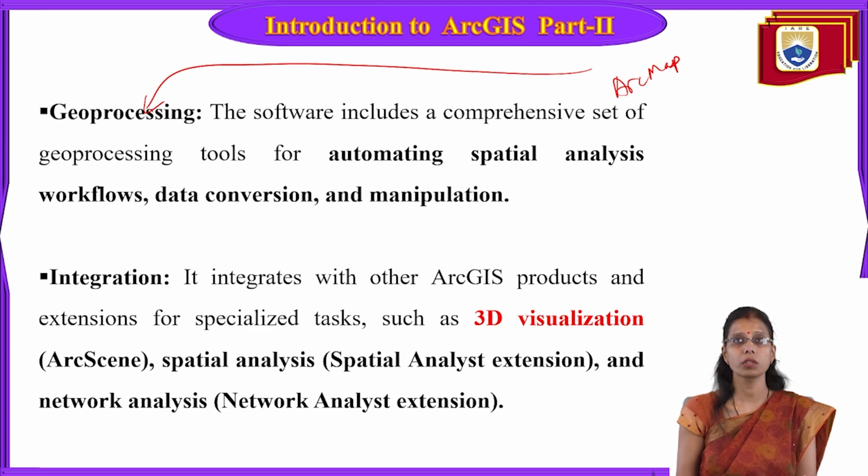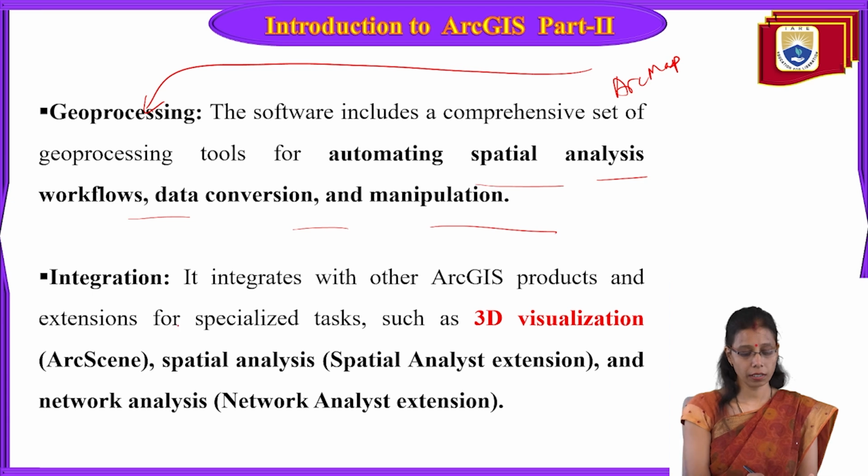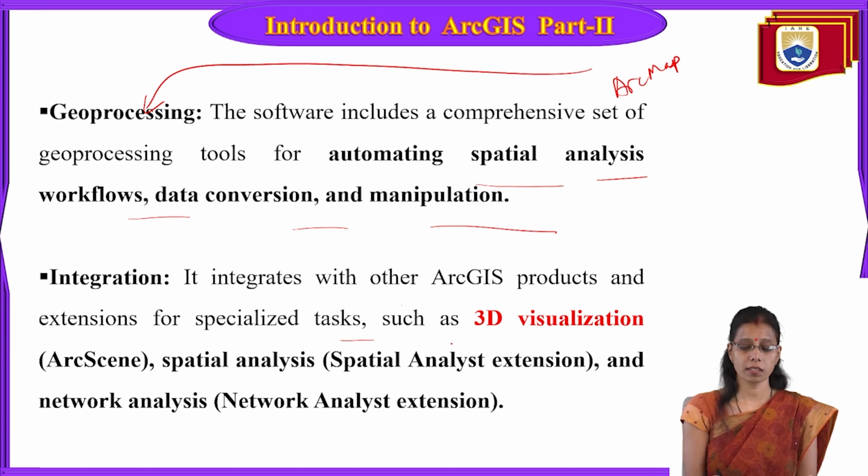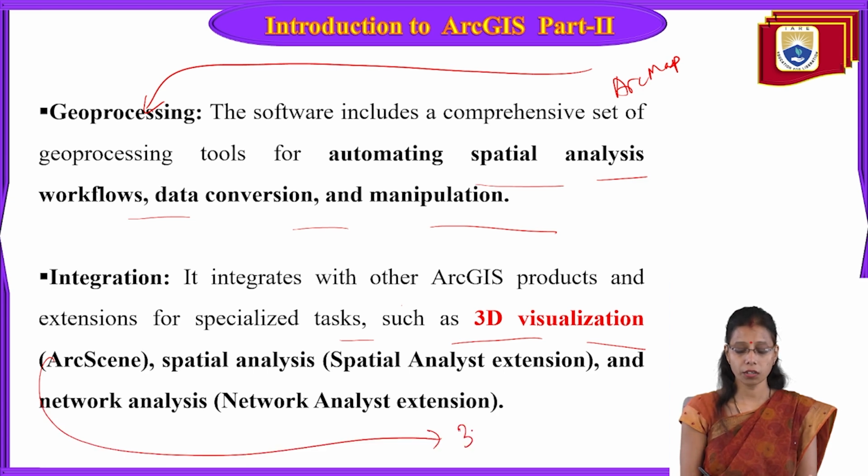The software includes a comprehensive set of geoprocessing tools for automating spatial analysis workflows, data conversion, and manipulation. And integration you can do. It integrates with other ArcGIS products and extensions for specialized tasks such as 3D visualization, like ArcScene. We have one more window called ArcScene. Here you can do this 3D visualization. And spatial analysis and network analysis you can do in this window.